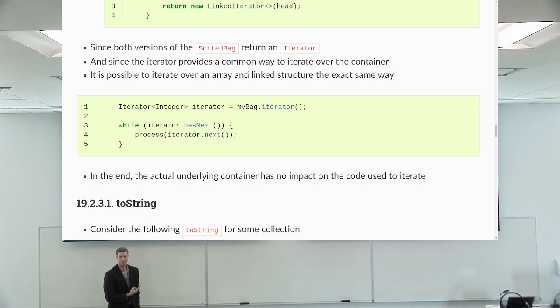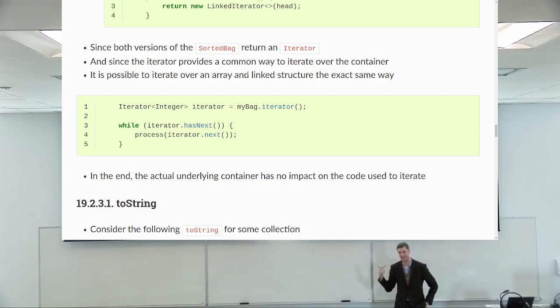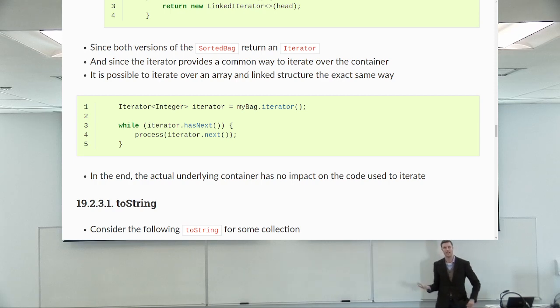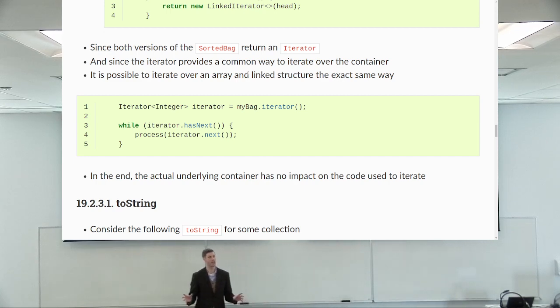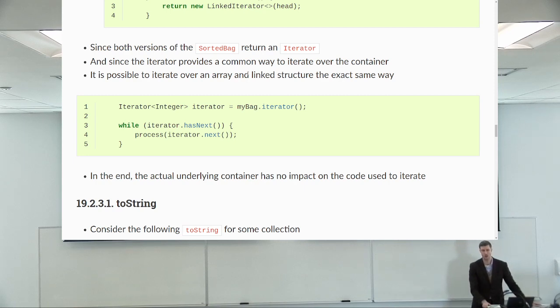Does it matter? No. All that matters is I have an iterator, I can ask it if it has a next thing, and I can ask it to get its next thing. It doesn't matter to me if it's an ArrayIterator or a LinkedIterator. All that matters is that they're both iterators, which they are because they implemented that iterator interface. Meaning they must have next and hasNext. So when you look at this code right here, you don't know what the actual type of iterator is.